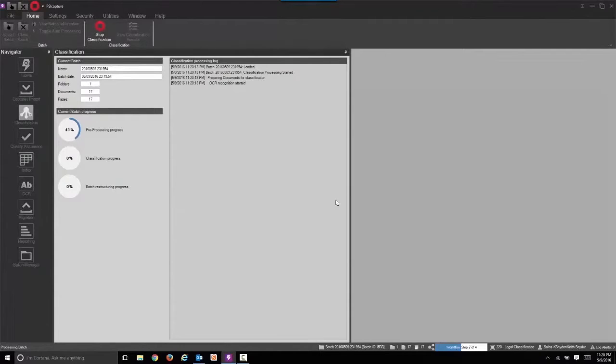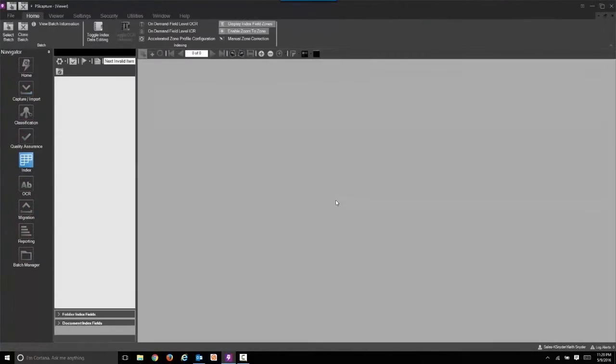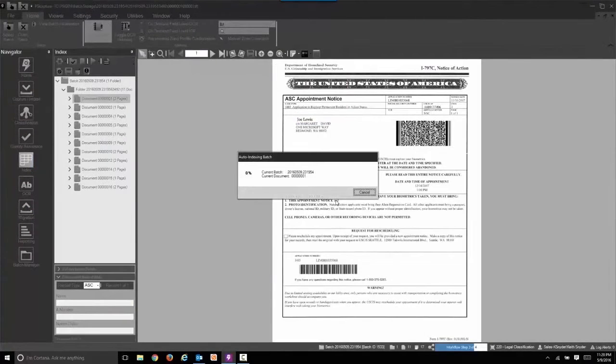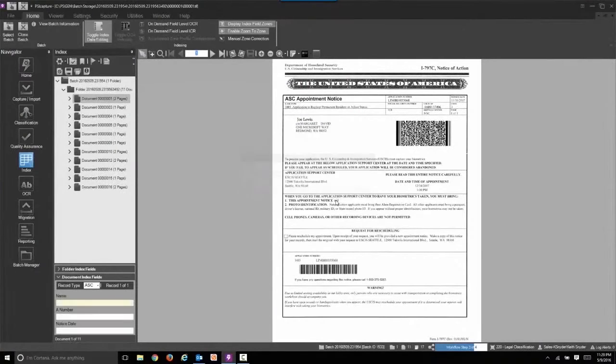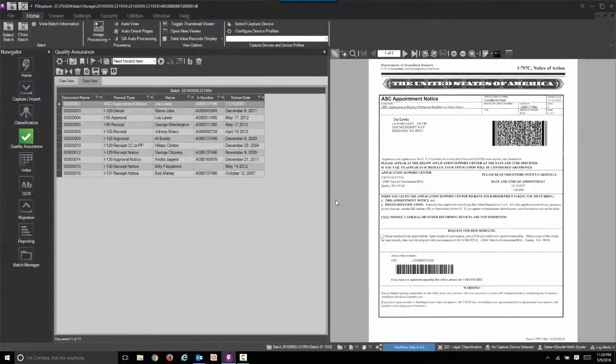So right now we're in the classification step. What's happening is we're making all the documents intelligent using optical character recognition, or OCR, so the images are now searchable. From there, we're going to run a complex set of rules. You see them going down the screen now, to identify all the different document types. Many of these forms are similar, but they are different. So these rules are complex, and we can use both positive and negative rules. It has to say this, but it cannot say that, for example.